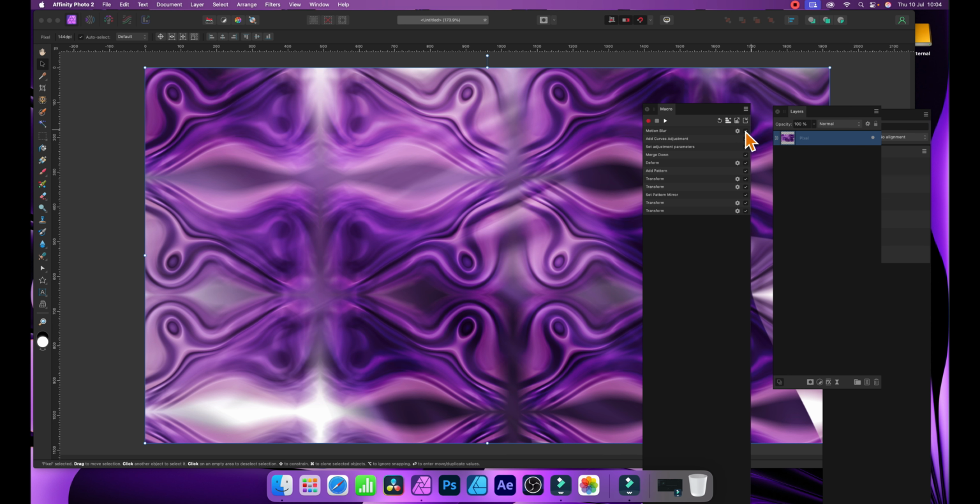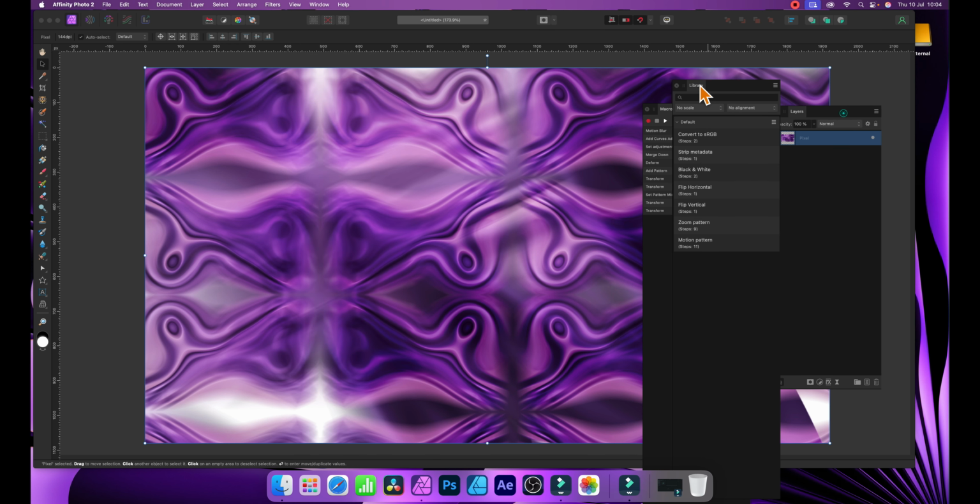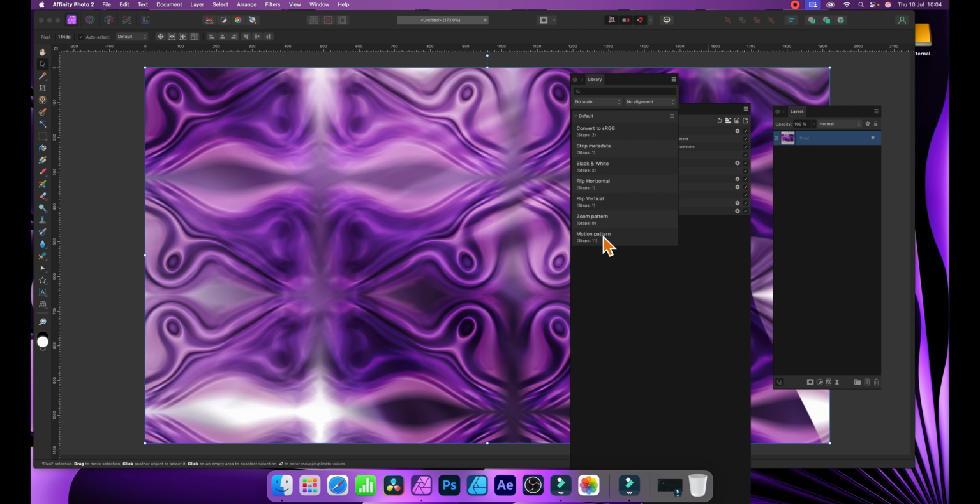Now you can, if you want, disable them at any time, so you don't have to have that effect in the actual thing. But I'm just going to go with all the settings and just click here, add to library. And I'm just going to call it motion pattern. Misspell it as well, that's even better. And click OK. Now it's in the library, you can always go to window and down to library. Where is the library? Here's the library. And it's got a few things in, motion pattern.